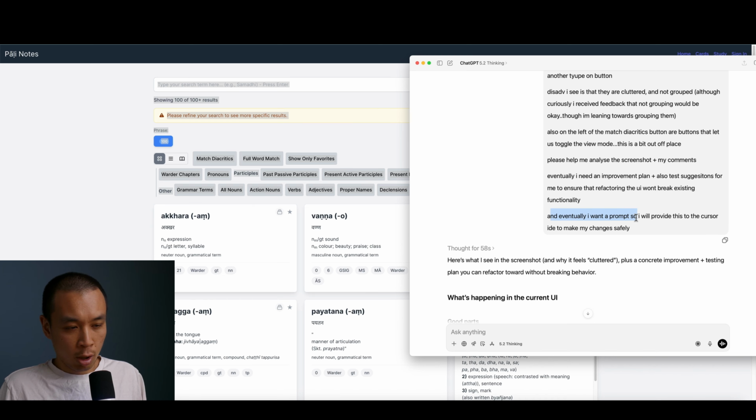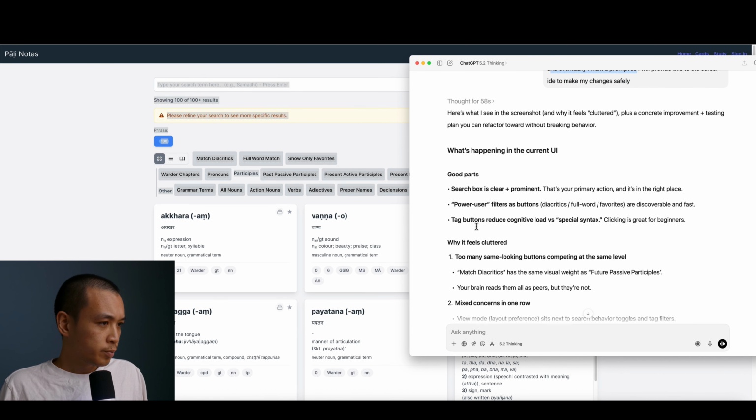When it's refactoring the code base, there's always a risk that it can break something that was previously working, and I'm a bit more insecure about that happening when it's the AI agent doing it, because it can touch all the different files and it can sometimes have a bit of unexpected side effects. So I want to test it properly. I want the changes to be tested so that I can be reassured that my app is functioning as it is, because I really am only going for a cosmetic change, a UI change at the moment.